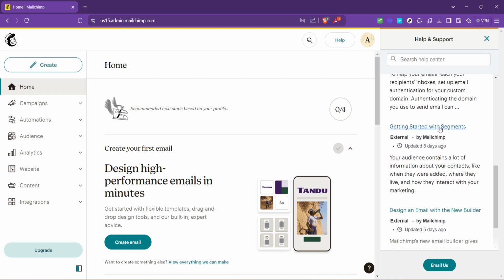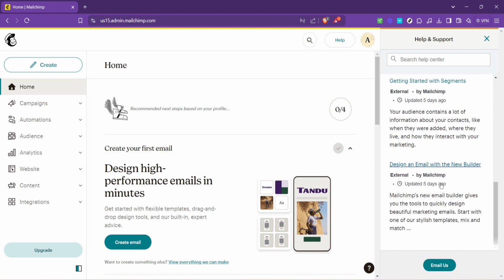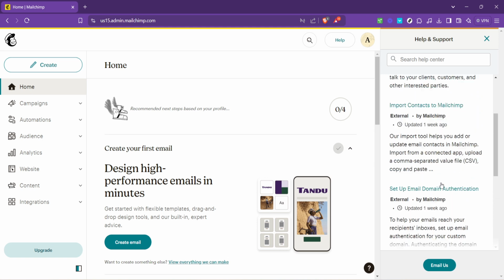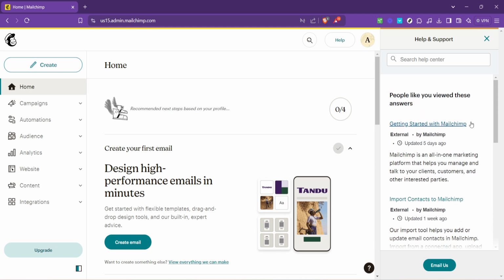However, if your issue is more complex and requires personal assistance, look for a Contact Us link or a support email. Remember, patience is key when reaching out to support teams. They handle a large volume of inquiries, so it might take some time before they respond. Being detailed and clear about your issue can help speed up this process. Describe your problem, include any error messages, and mention the steps you've already taken to try and resolve it.